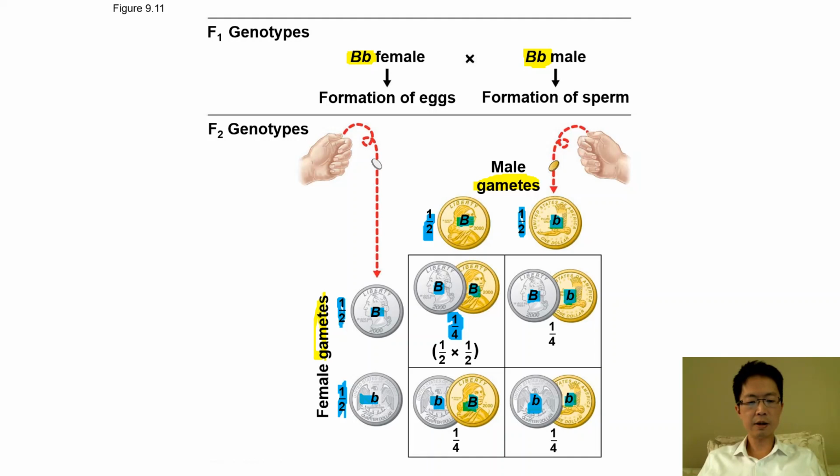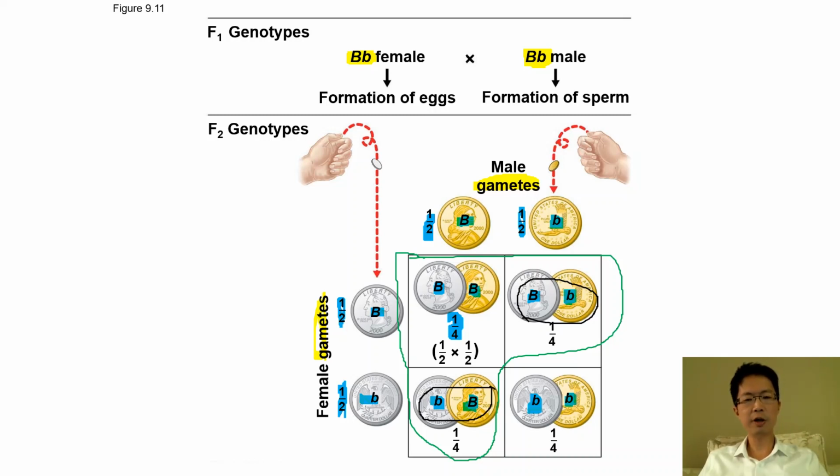But as we know, this heterozygous dominant is the same as this heterozygous dominant. And we also know that these three cases show the dominant trait. That's how you get a 3-to-1 ratio in the phenotype, and the genotypic ratio is 1-to-2-to-1. So when we do the coin tossing experiment, you should also get the same genotypic ratio and a 3-to-1 phenotypic ratio.